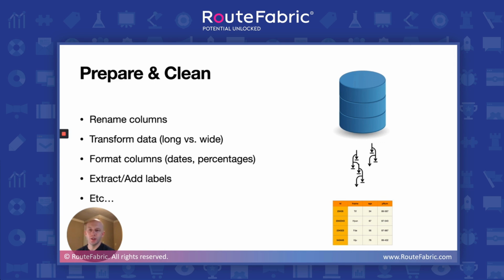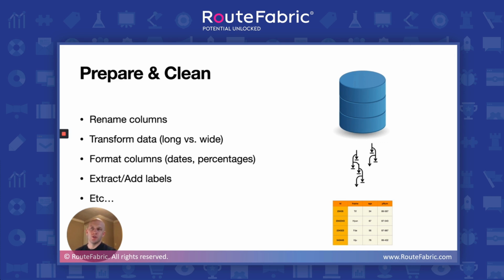So some of the activities that we accomplish during this prepare and clean stage are renaming columns, labeling things in helpful ways. Often a transactional system will have columns that are very computer friendly but not very human friendly. And so rather than trying to remember what column is which, it's usually nice to rename data as we're pulling it out to do some kind of a data science project with, to label things as customer IDs and as customer's first name and last name, for example, and part numbers and all kinds of different things. Renaming columns is a way that we as data scientists keep from going crazy, really, because trying to follow a data dictionary like a computer does is very hard for a human to do.